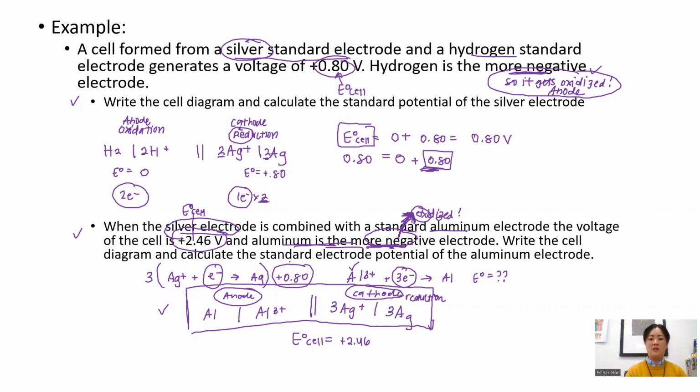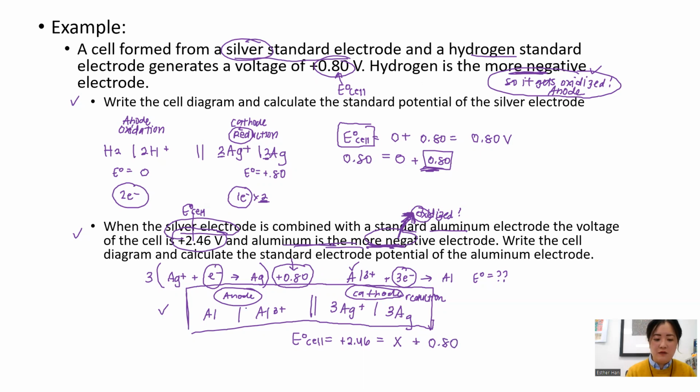So I'm going to add coefficients of 3 to this. And again, next time in class, I'll talk about why this number doesn't change. Even though you multiply the reaction by 3, your voltage isn't changing to 2.40, and we'll talk about why. So we have these values. We know that the total has to come out to 2.46. So I know that 2.46 has to come from our potential value for the anode reacting. I'm going to call this X. And our cell potential for the cathode, which is our standard reduction reaction occurring, is just 0.80 that we acquired from above.